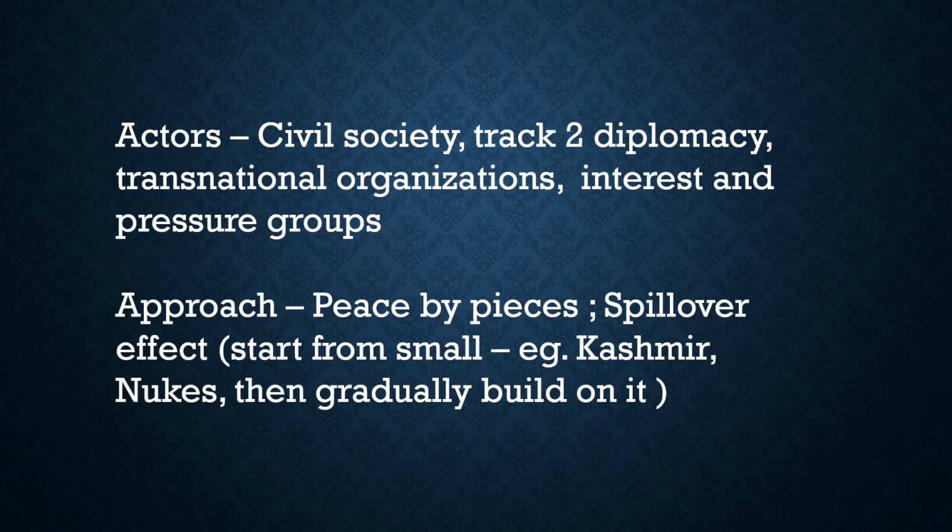The actors in functionalism are civil society, transnational organizations, and the various interest and pressure groups. The approach functionalism tells about is piece by piece. It means that we start from something very small. For example, there's this dispute of Sir Creek between India and Pakistan. So we start with something as small as resolving the Sir Creek dispute, and then later we gradually move on to bigger disputes like Article 370's removal and the relations between India and Pakistan. That is what is meant by pieces, and it is like a spillover effect.